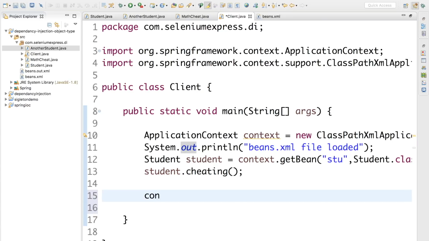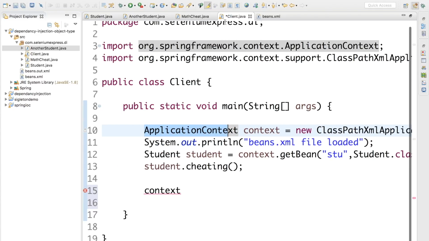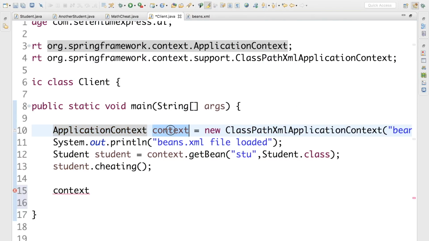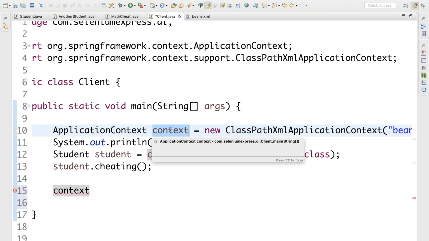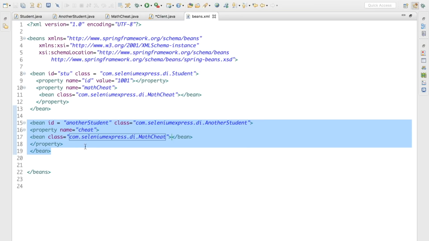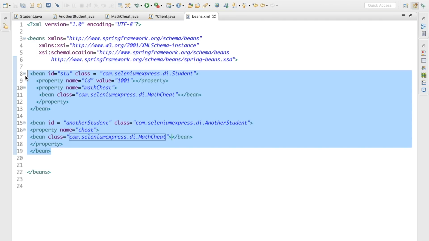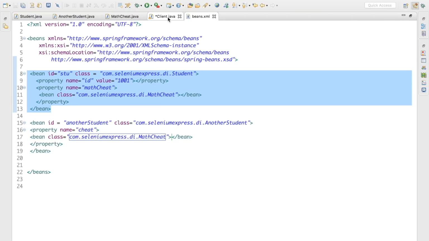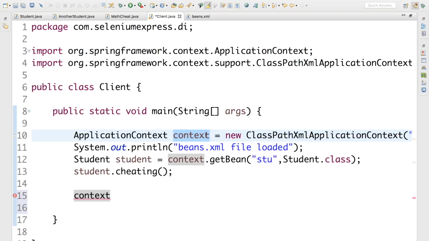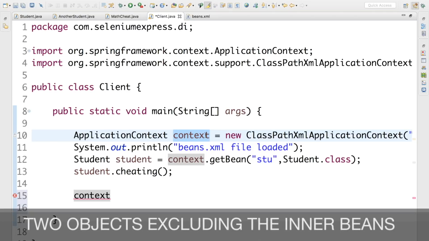Again, I want to call that particular object, right? So whenever, again, the application context equals new application context. Just a minute, I'll be telling you about it. Okay, whenever your container is getting created, your container is going to read the XML file, beans.xml file, and whatever objects we have configured over here, it is going to create those objects inside the container, and it is going to manage those objects, right? So right now the container object got created, then this context has how many objects? 2 objects. That is what we have configured in the beans.xml file.